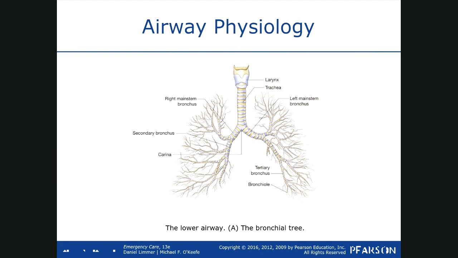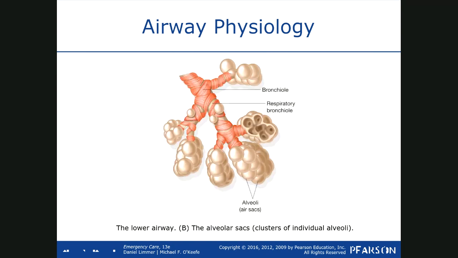into structures called bronchioles. Bronchioles are smaller air passageways that are not surrounded by cartilage. They're just flimsy, soft tissue, and they're subject to collapse and spasm until finally you get to the last part of the airway, which is known as the alveoli. The alveoli are these membranous sacs that look like clusters of grapes, where oxygen is diffused from the airway into the bloodstream, and conversely, carbon dioxide is diffused from the bloodstream back into the airway.